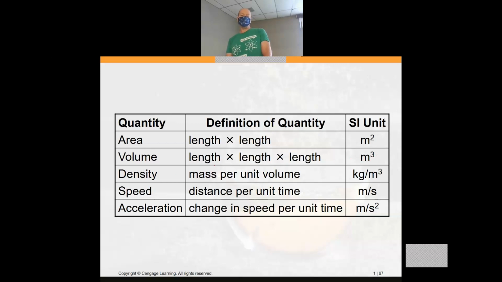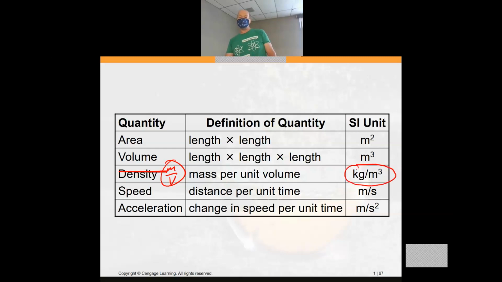Density, the SI unit for density. You have to know density is mass over volume. There will be a lot of density questions on the test. All right. So not only do you have to know it's mass over volume, you have to know the SI unit for mass, kilograms. You have to know the SI unit for volume, meters cubed.